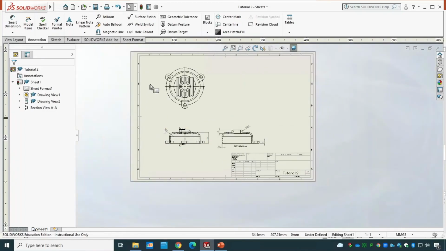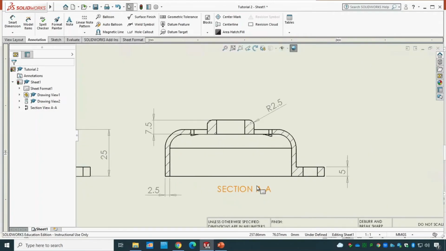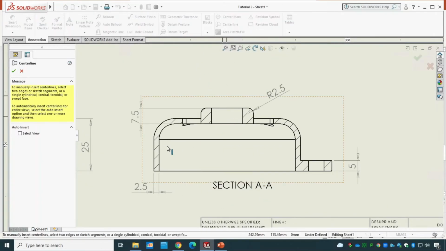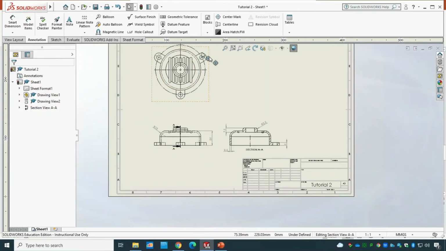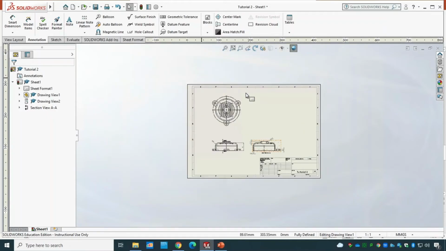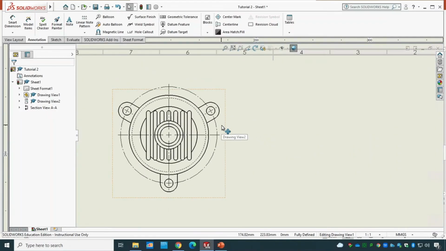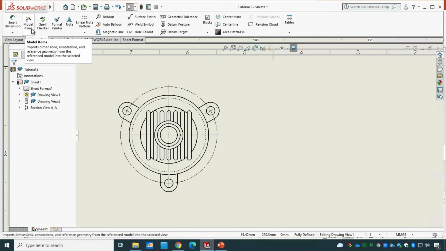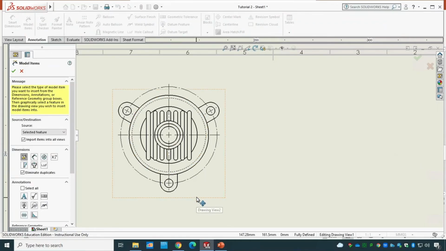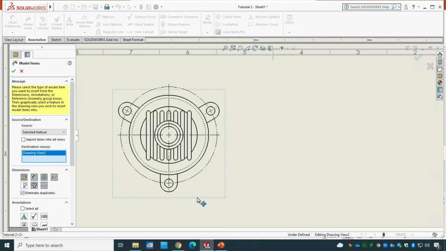And to be honest, also in here, if you want to add the center line, you can make a center line between these two, then you will have the center line in here. So let me go back and apply the dimension on this one, and let me zoom in onto this part of the model, the top view. The dimension I want to add is, let me use the model and pick this one up and see what I will get. I'm gonna activate every single one of these, and let's see what I will get on this one.